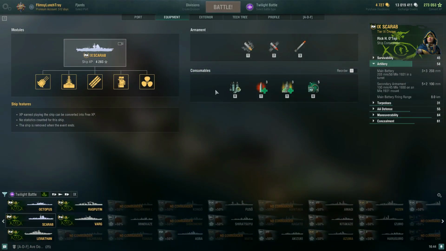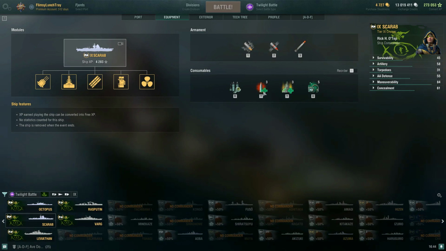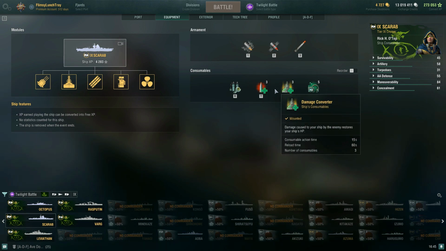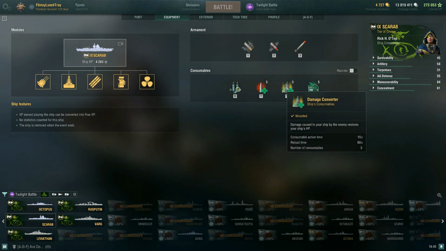And why do I say that this ship shines? Well, I figured it out from the 1 versus 3 match, because one, you have your hydro, right? And you spam torpedoes every 15 seconds from either side with really good torpedo angles. But you're a very hard target to kill. Let's say you press the Grim Vampire Drain consumable, okay? You're getting health back as you score hits upon enemy ships, and that's active for 40 seconds with a reload time of 60 seconds. And then you can switch to damage converter. Let's say you get really low again in your health. You pop this, and any damage enemy ships are shooting at you heals you.